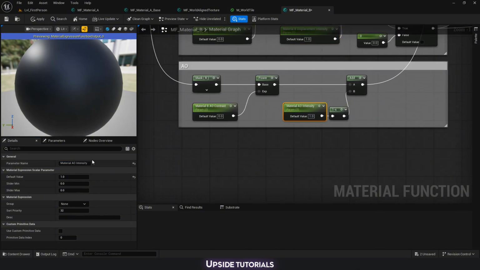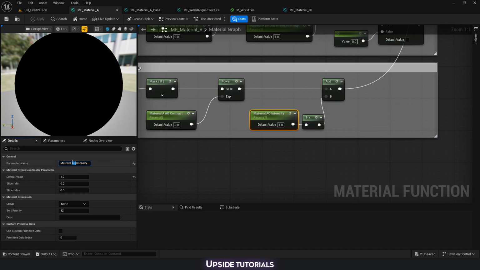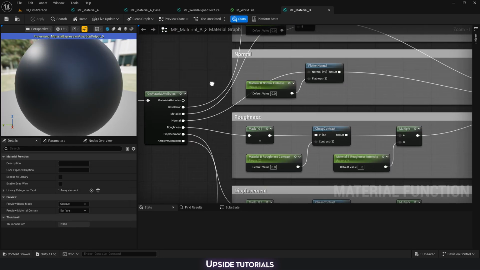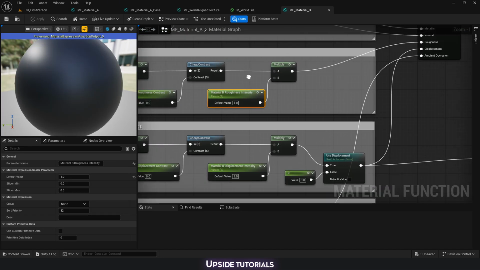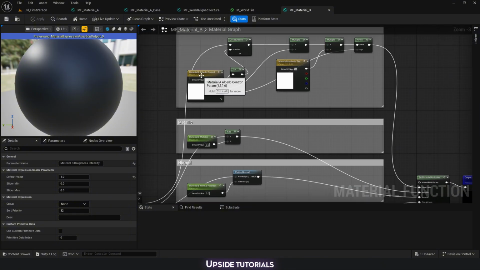The ambient occlusion as well. I didn't hit that. I'll need to go and update it here to have A. And this makes it so the values are not going to mess up and mix in between whatever we are changing.